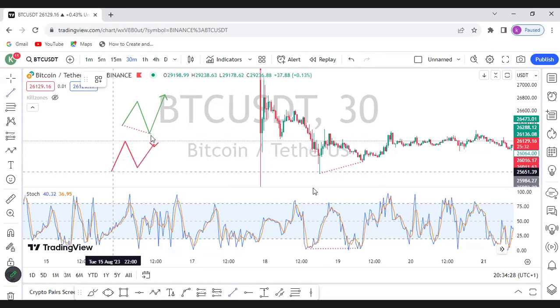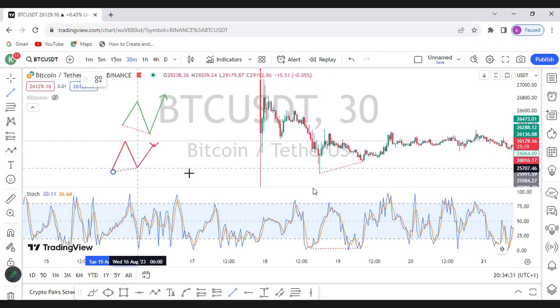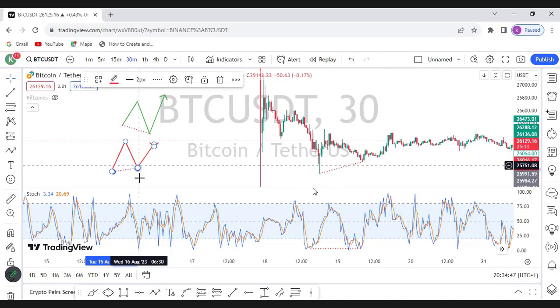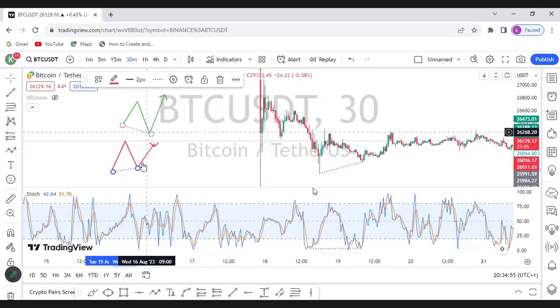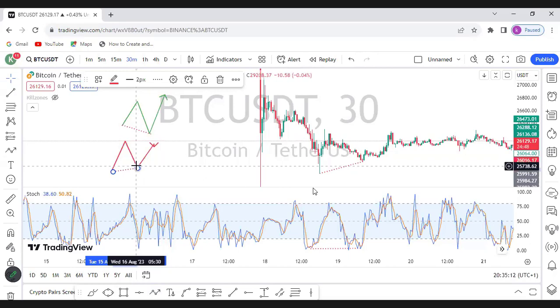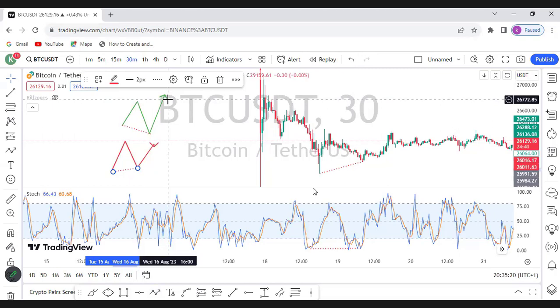I will explain that on the live chart right here. Now this is what we call a divergence. They are moving in the opposite direction. If the stochastic was moving in the same direction as the chart, then it's not a divergence, right? And this is actually a bullish divergence right here. When you have this come down and you have this go up, this place will give you a confirmation for a bullish entry on your chart to buy the market or to long the market. That is one condition.